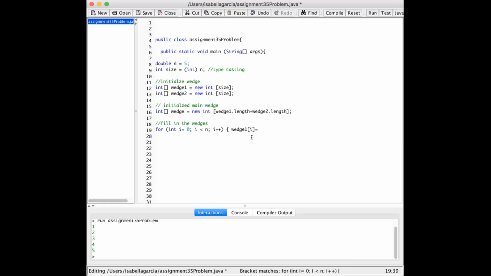You erase what you already had. That's like I+1, yeah. And okay, so you're done with this, right? So now let's do another one for wedge 2. Wedge 1. Okay, so this one you have to do in the reverse fashion. Do you remember how to do that? Reverse? Yeah, well, you had 1, 2, 5 for the first one, right? Wedge 1. So you have to do it the opposite. What do you do for wedge 2?